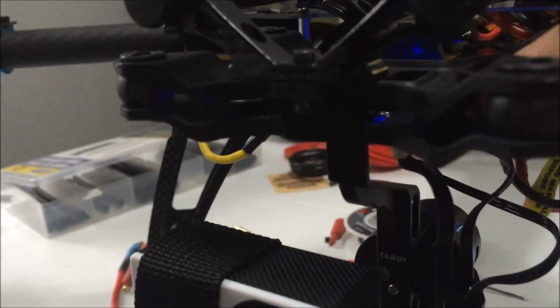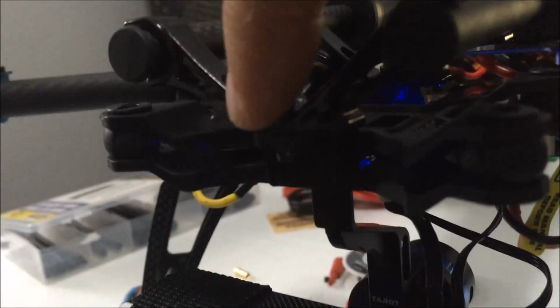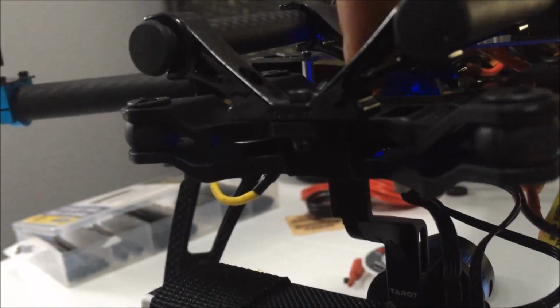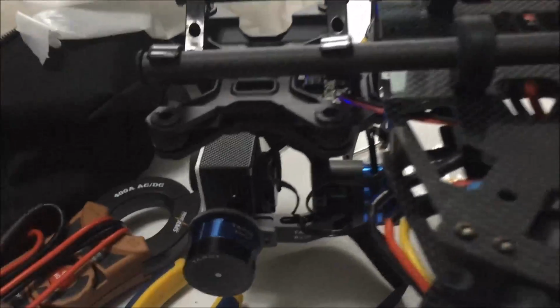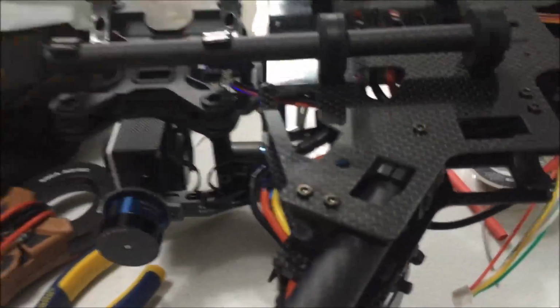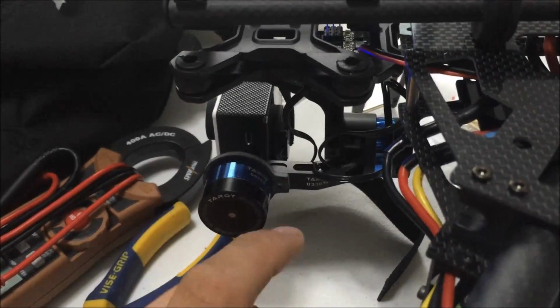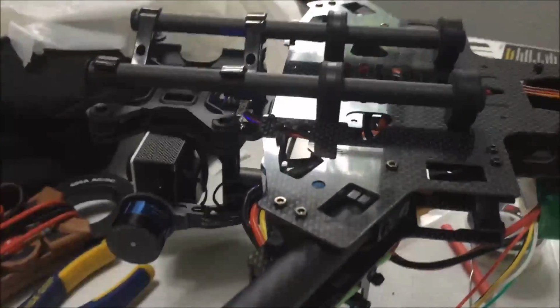But also, on the gimbal, you've got this arm here, which holds the actual gimbal. And it comes through. If you look here, there's two plates. The actual gimbal, where that arm comes up, connects to the top plate, but these hooks are connected to the bottom plate. The only thing that actually touches from the top plate to the bottom plate are these rubber dampeners here. So this has actually got dampening on the gimbal itself and on the quadcopter's frame itself. So that's pretty cool. I'm hoping it should get some pretty steady videos.